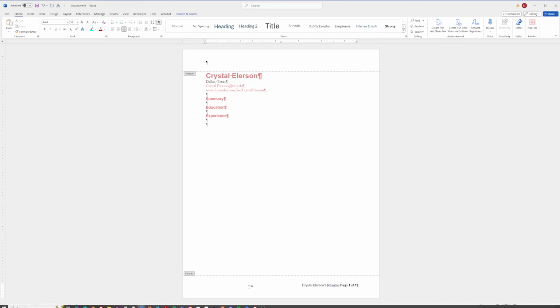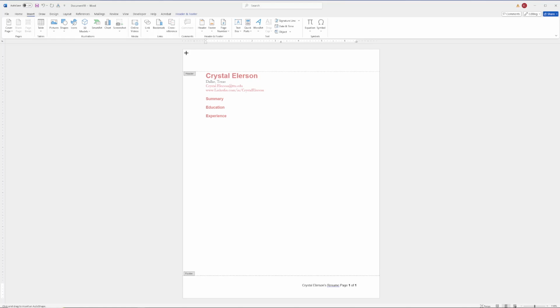Now at this point, we want to think about our overall page design. How is it going to look overall? Now I'm going to remove the paragraph marks. I'm just turning them off. And I want to add a shape to this page so I can unify my page. So I go to the Insert menu, and I'm going to pick a shape. I'm going to show you a couple of different options. Choose what works best for you. I'm going to start with a rectangle. Rectangle is very simple.